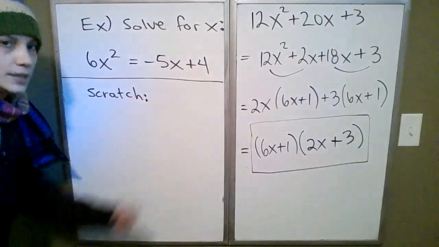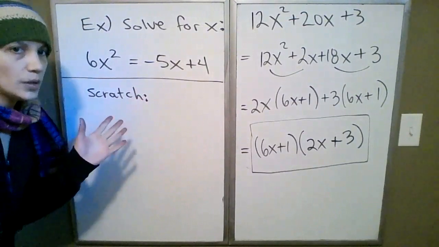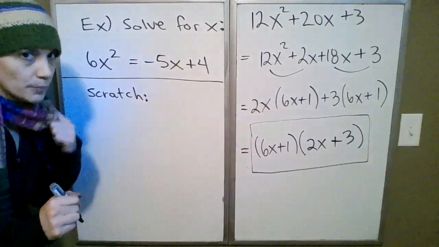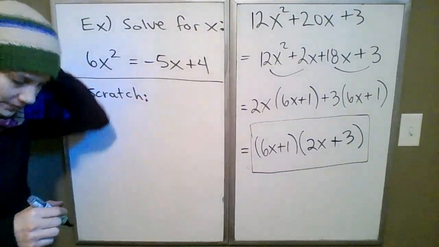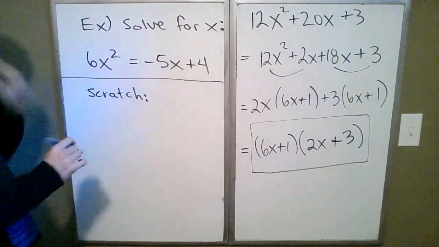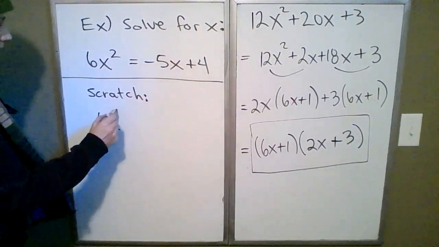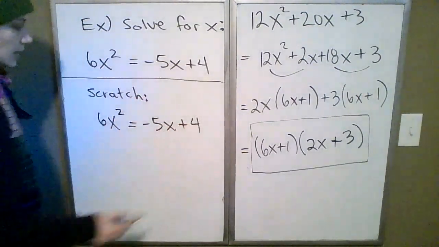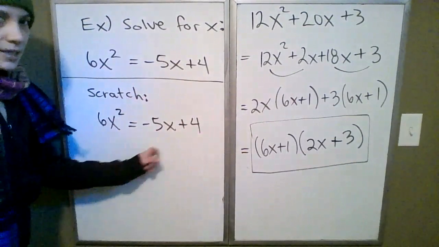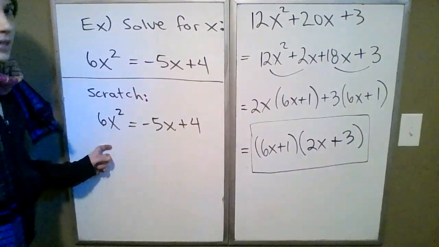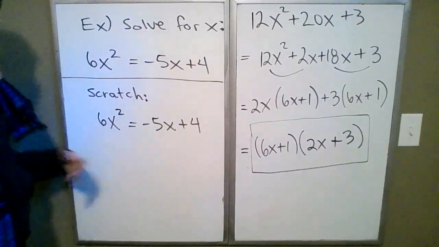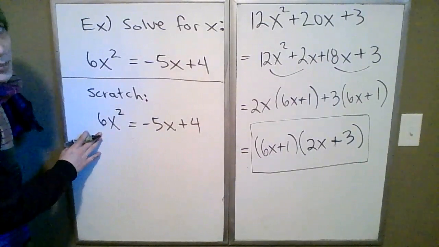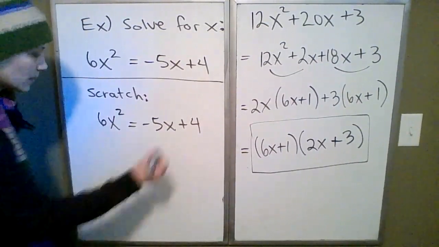Okay, first thing we need to do is get 0 on one side of the equation because we need to use the zero product property. Part of that property is having everything equal to 0. So we have the 6x squared is equal to a negative 5x plus 4. So I can either subtract 6x squared from both sides, or I can add 5x and subtract 4. I'd rather do that. I kind of like when this coefficient on x squared is positive, just to have it.